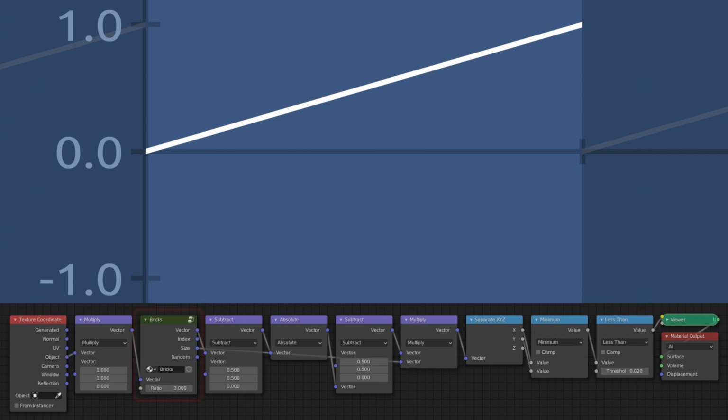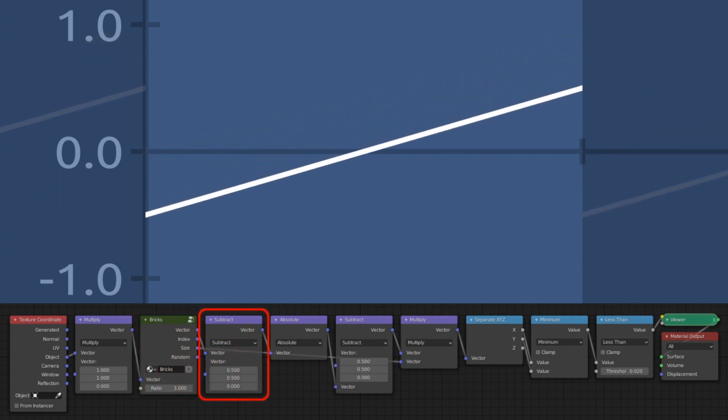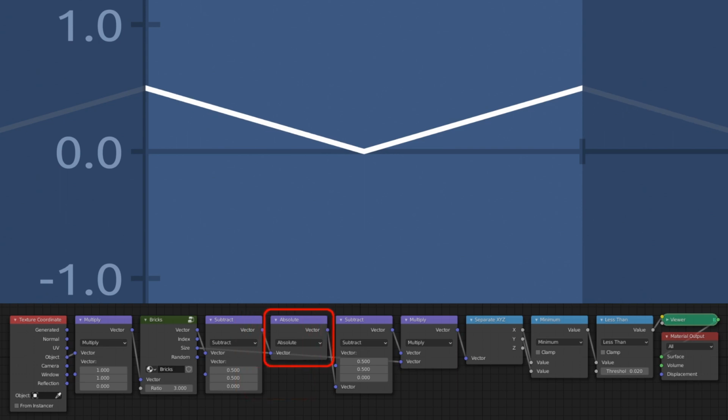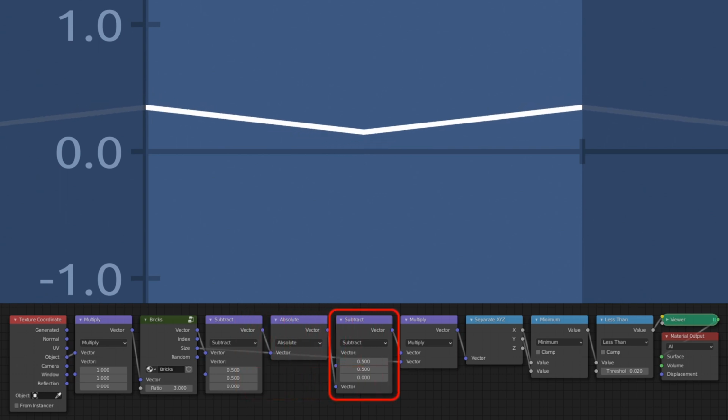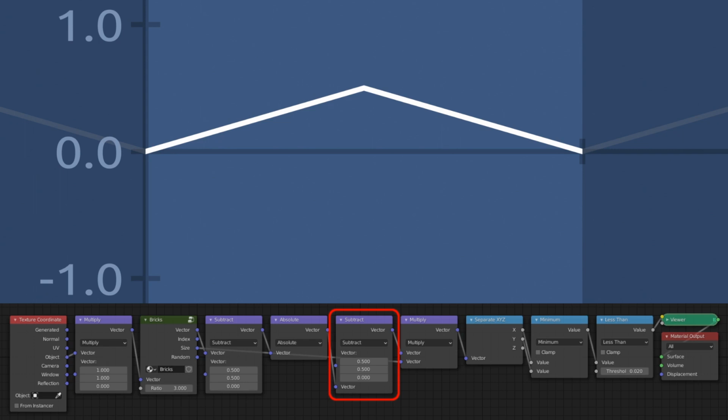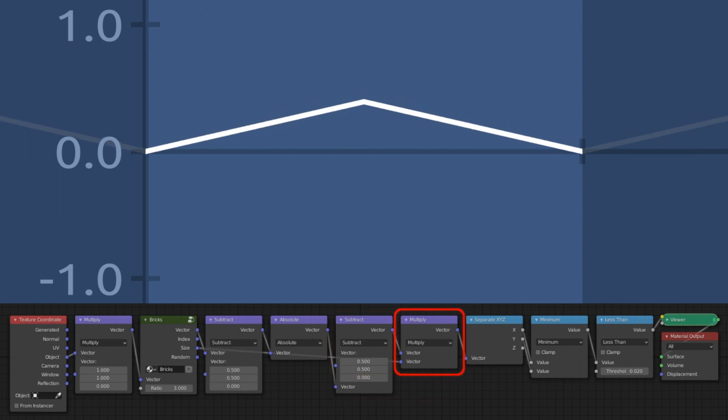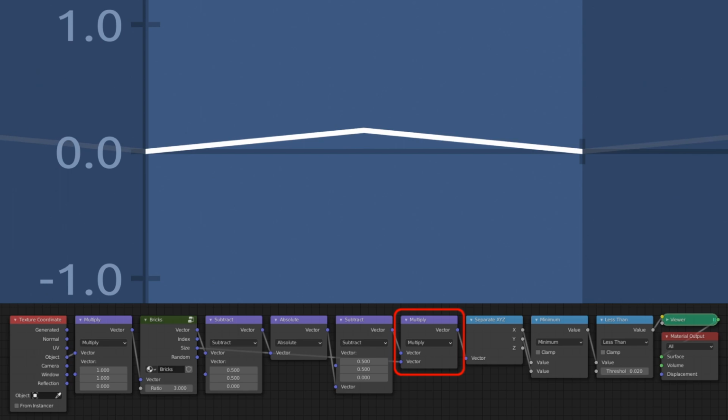To recap, we have our tiled coordinates coming from the bricks group, and we are subtracting 0.5 to offset the coordinates to the center of the bricks, as our range goes from 0 to 1 in each axis. Then we're taking the absolutes to mirror the coordinates, and finally we are subtracting the coordinates from 0.5 to offset the origin back to the boundary of the bricks, but this time mirrored such that the coordinates are 0 on all sides, reaching the highest value in the middle, instead of being 0 in the lower left corner and going up to the upper right corner. After all that, we are scaling the coordinates by the inverse of the brick scaling factor to correct the slope of our gradients.